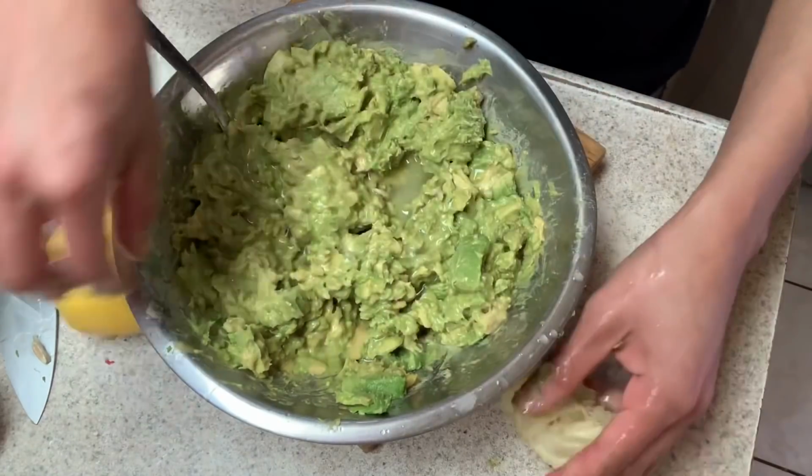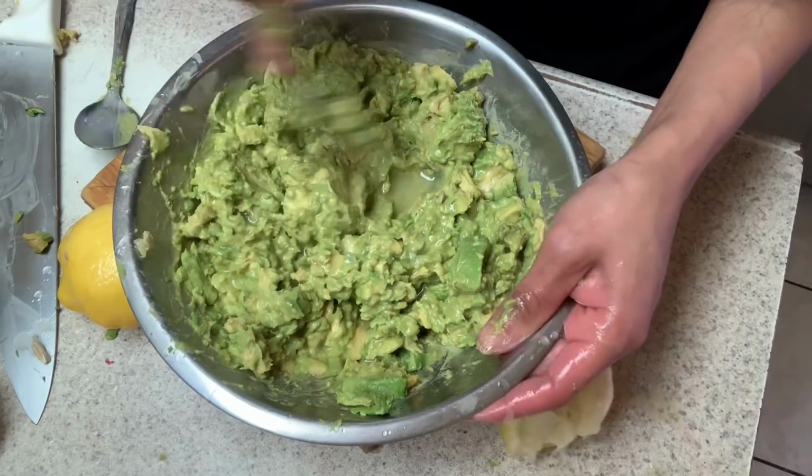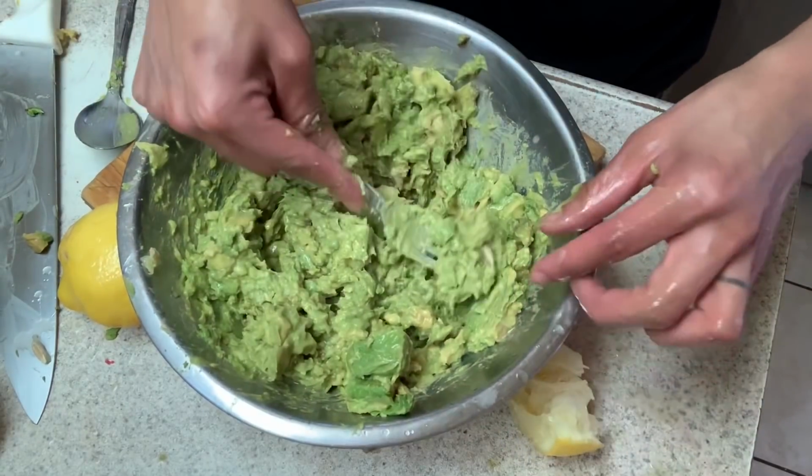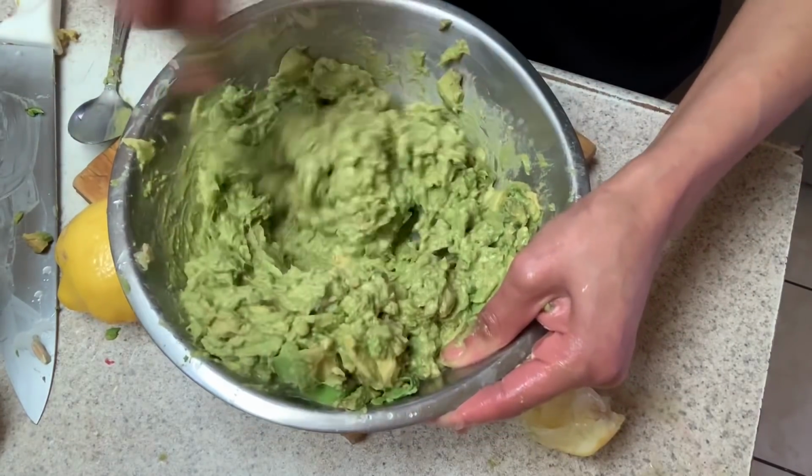Okay, like that. I'm trying to get the damn seed. Too late, it went in there. Oh no, here it is. Okay, so just mix this like so.